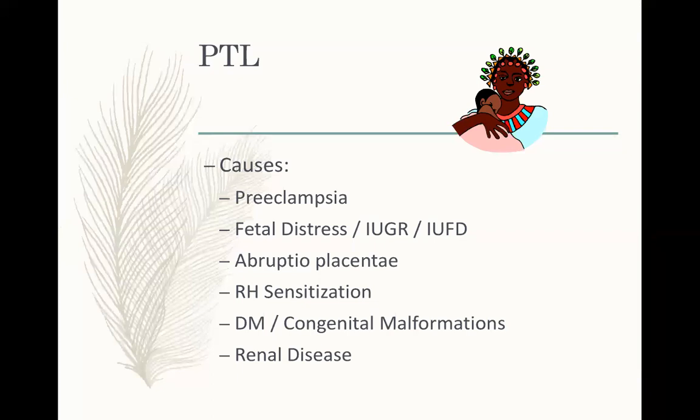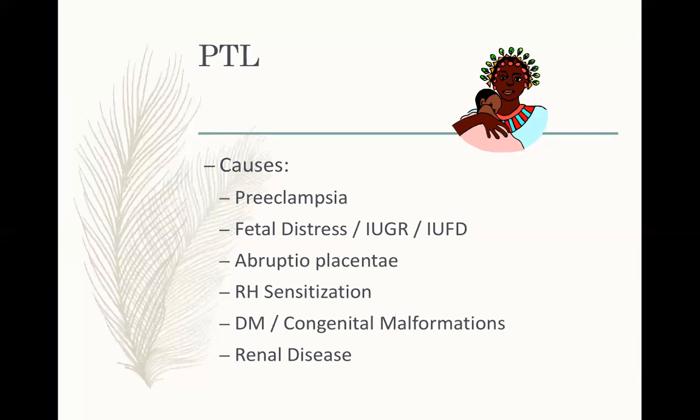Gestational diabetes, or any type of diabetes, can lead to some congenital malformations if the mom doesn't have good blood glucose control, and there are certain situations where the baby might have some sort of cardiac defect where, again, we're looking at that end diastolic flow, and we're going to be doing Doppler studies for the baby to determine whether or not the baby is thriving in utero or whether it would be better outside utero. And renal disease can also be a problem for preterm birth and preterm labor.